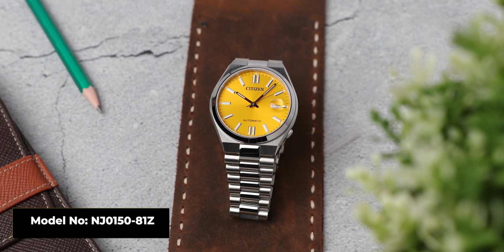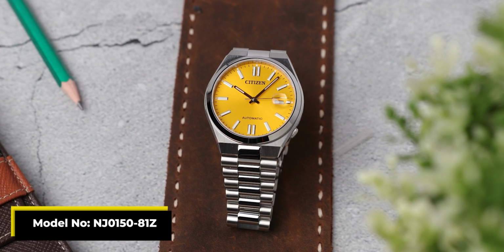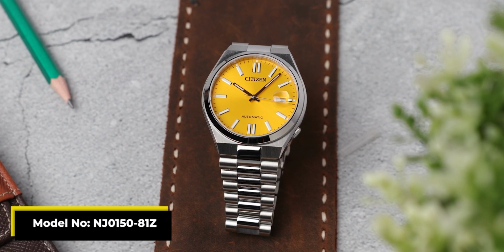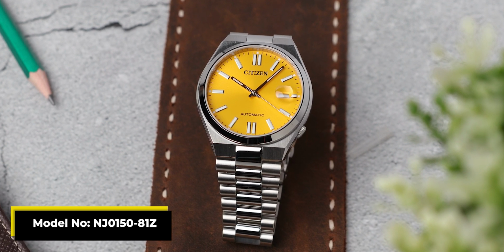Here comes the most hyped yellow color. This is an orangish yellow and reminds everyone about the Rolex Oyster Perpetual in yellow. I think this is a playful color, and if you are looking for an attention grabber timepiece, this is the one.